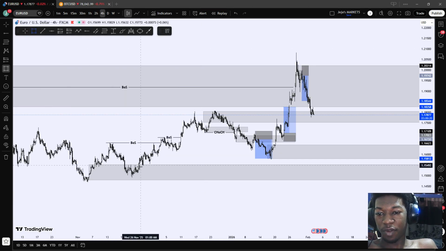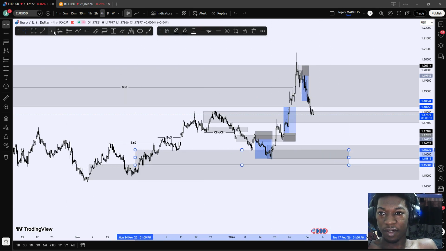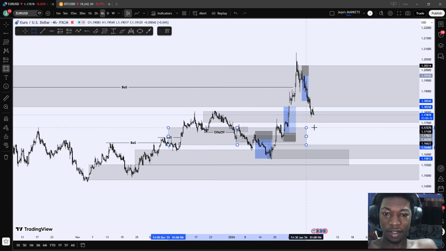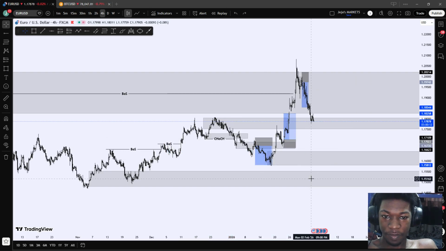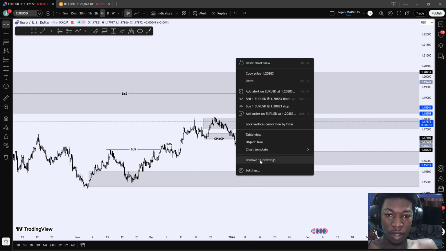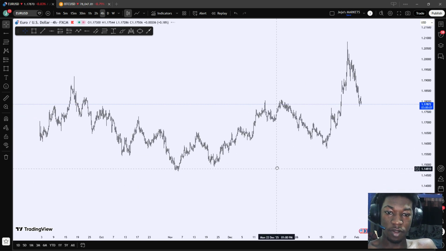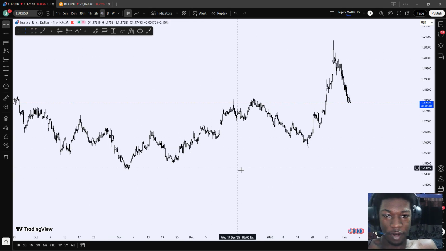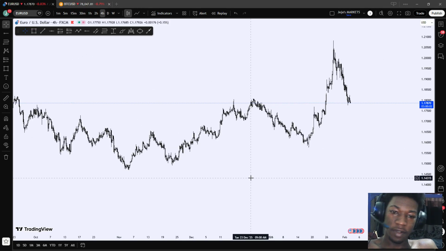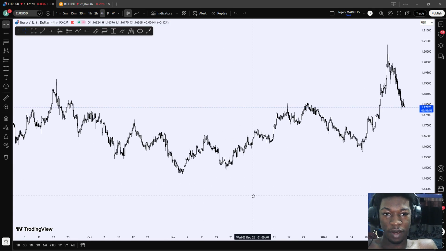Some people will just be doing this, this, this. No, you're supposed to set the ones that are important. Alright, so I'm going to clear all of this so you guys can see how I like to make my entries in trading, how I get sniper entries, and how it's easy for me to predict the market.